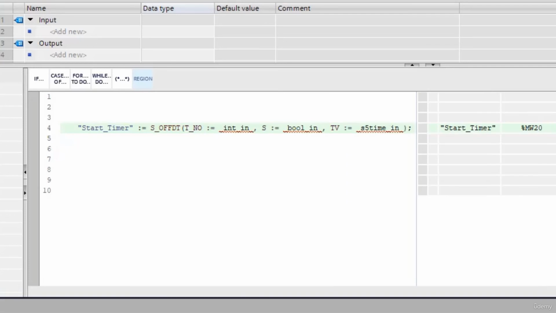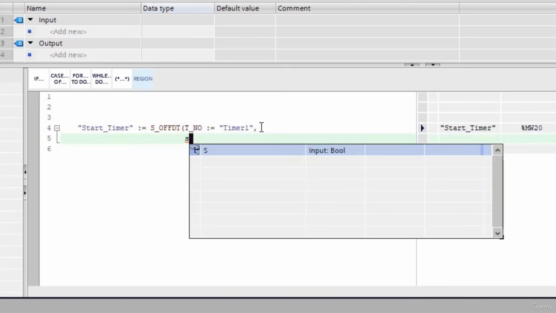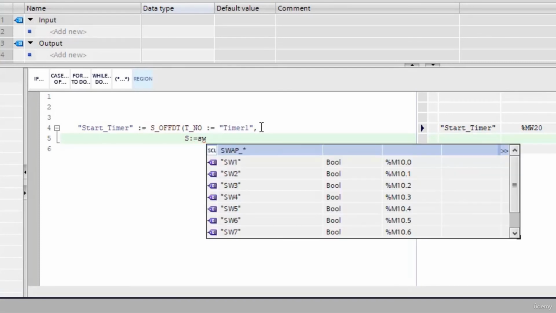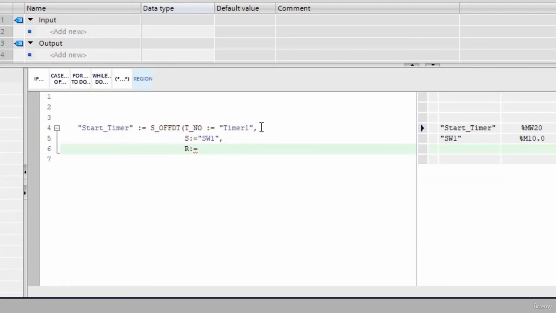So here I will write timer 1, then in the semicolon timer 1 and semicolon, S switch 1, then R and switch 2.